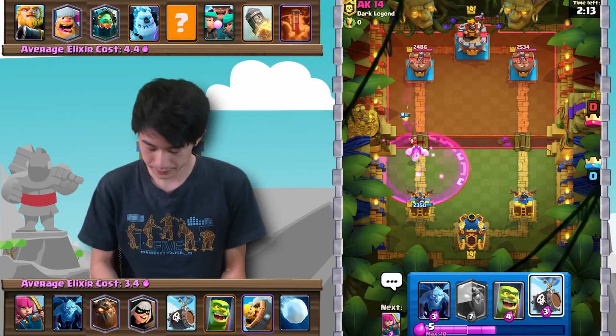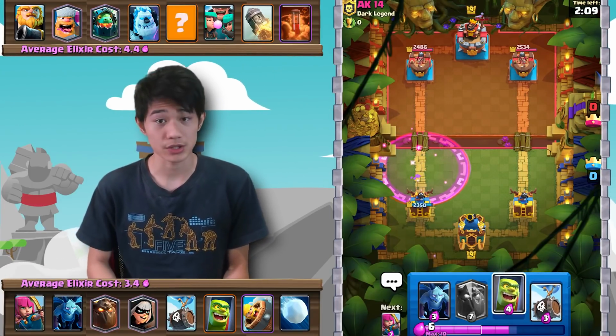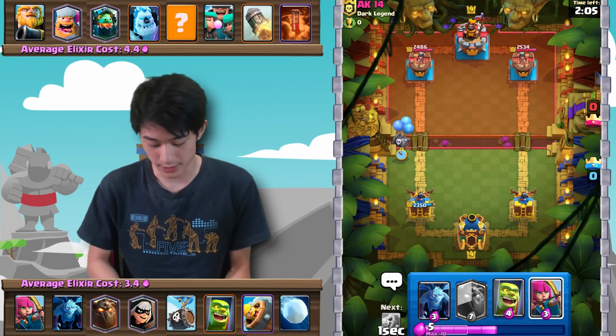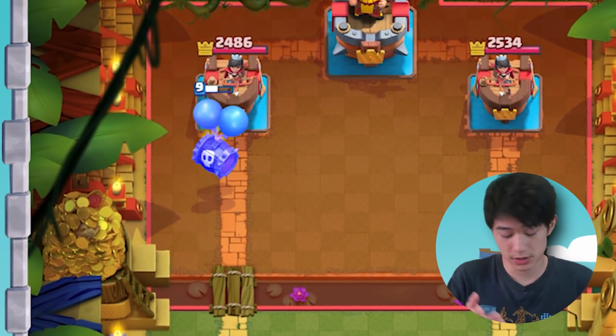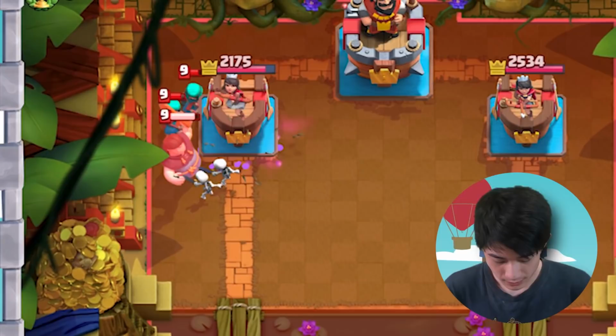So starting off the match, I will start off a little bit more reactive, a little bit slower. And you can see there, I only played the Lava Hound in reaction to the initial play of the Rascal Girls. And so now I'm going to slow down a little bit. I will go into the Skeleton Barrel. You know, there are still some cheap cards that you'll get that you can definitely cycle at the bridge.